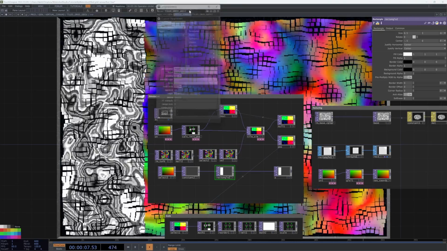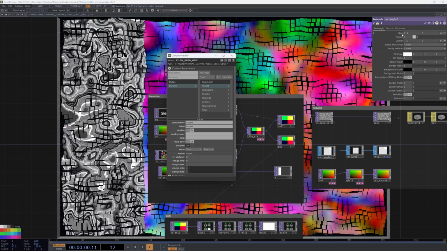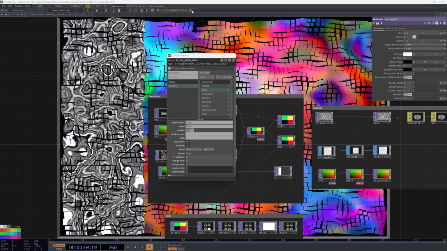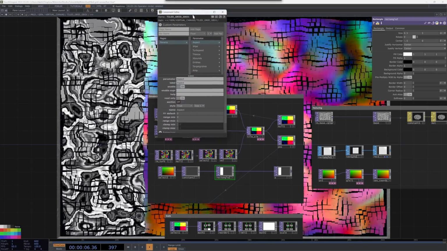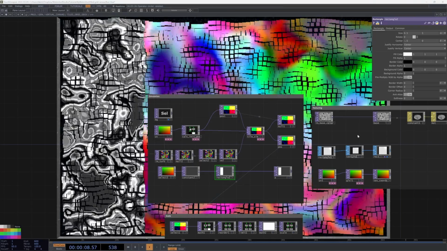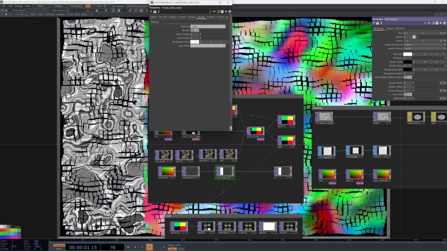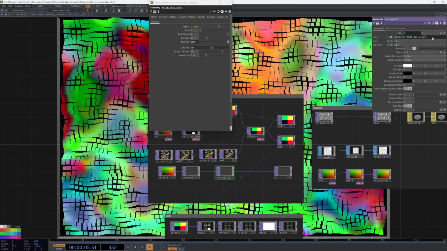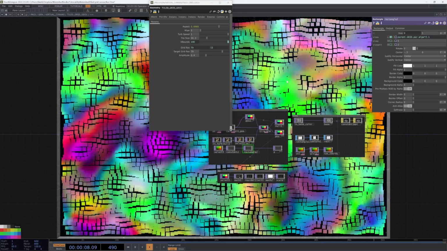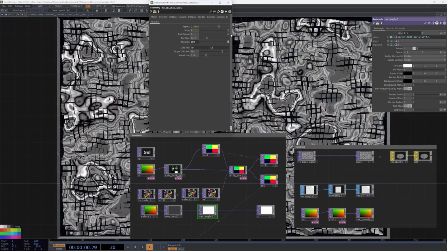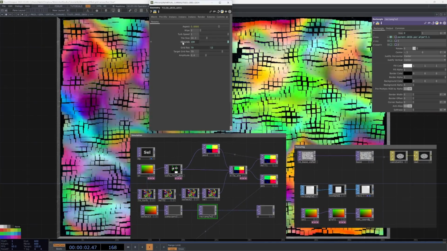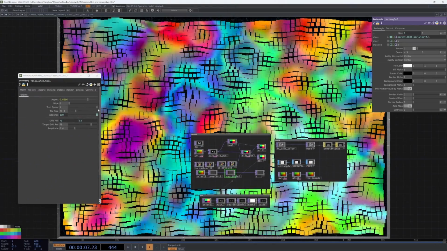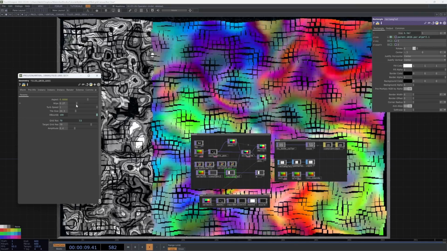And then what we can do is create a parameter. I'll call it wipe. And if we get these parameters up, we can use this wipe, maybe times a little bit more than 2, to now have a nice wipe fade that will go from one material to the other.